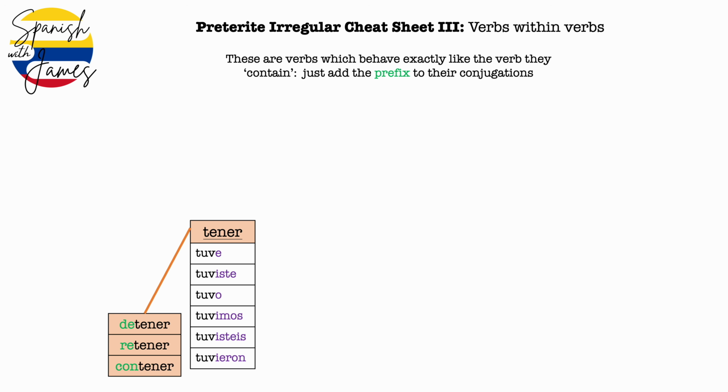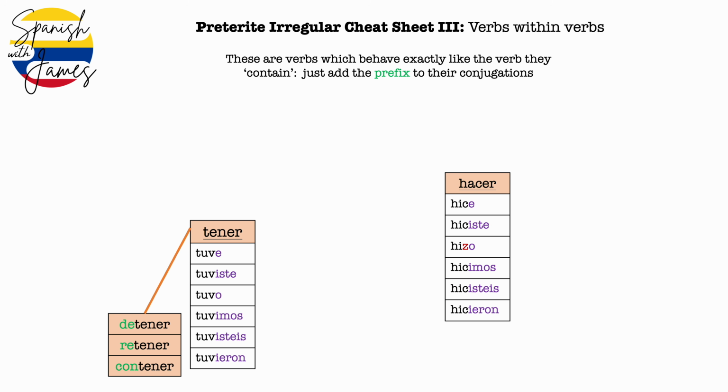You've got three more verbs in your arsenal that you can use in the preterite tense. Our next ones use the conjugations from hacer. So we've got the verbs deshacer and rehacer. Hacer is to do or to make, deshacer is to undo, and rehacer is to redo. If I want to say yesterday I undid something, I could say ayer deshice algo. With rehacer, to redo, you can also say to make something again. Él rehizo su vida, so he remade his life, he made his life again.